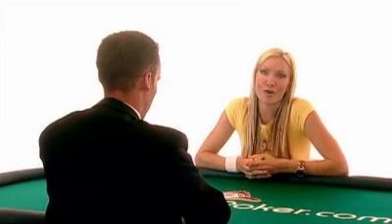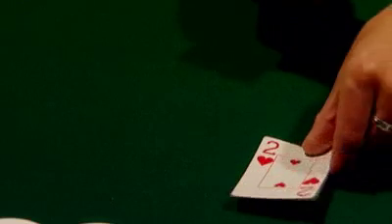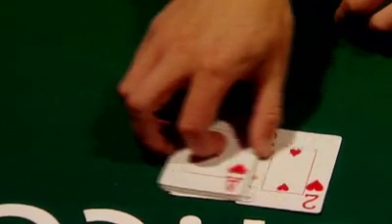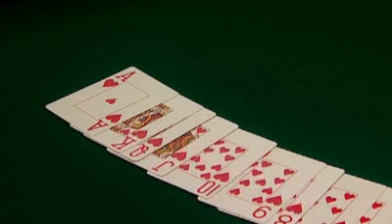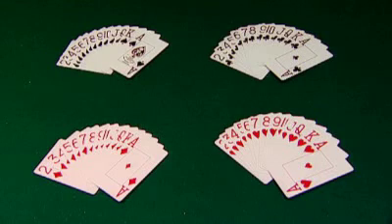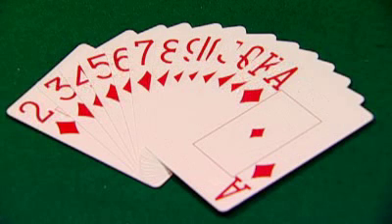Firstly, know your cards. A deuce or 2 is the lowest, and then a 3, 4, and so on up through 10, jack, queen, king, and an ace is the highest. In poker, all suits, whether spades, clubs, hearts, or diamonds, are equal. Now, you won't win anything without knowing your hand rankings.